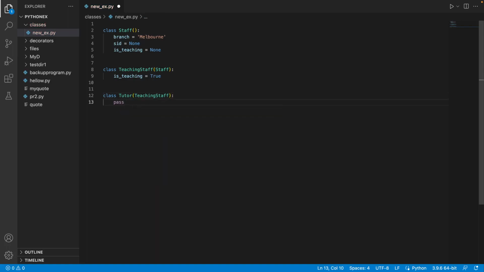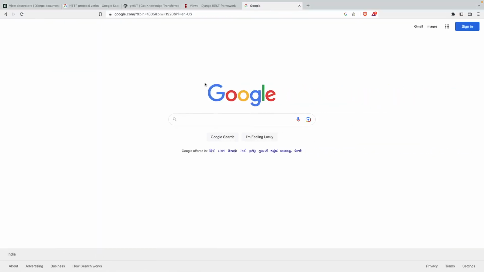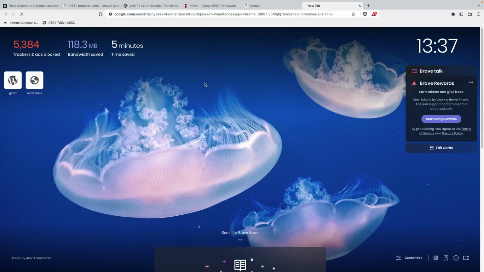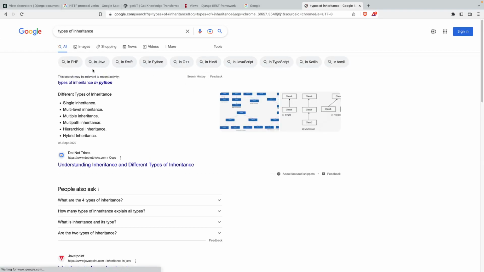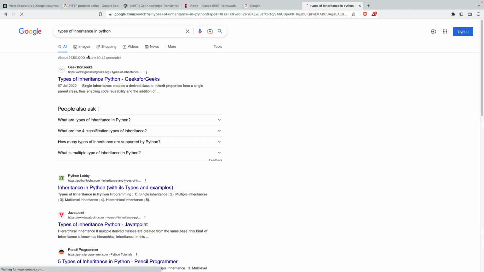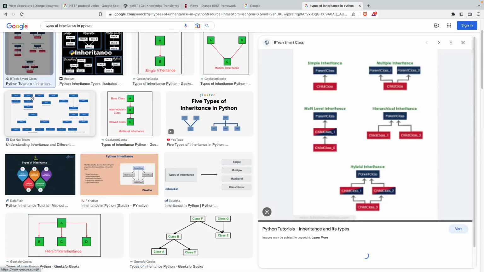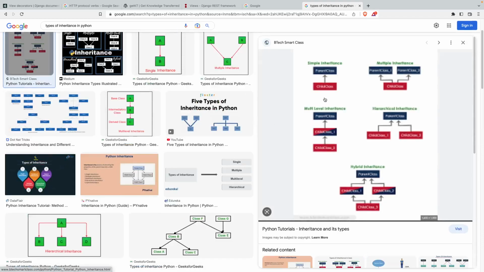There are different types of inheritance: single inheritance, multiple inheritance, multi-level inheritance, and hybrid inheritance. This is single, or simple, inheritance.